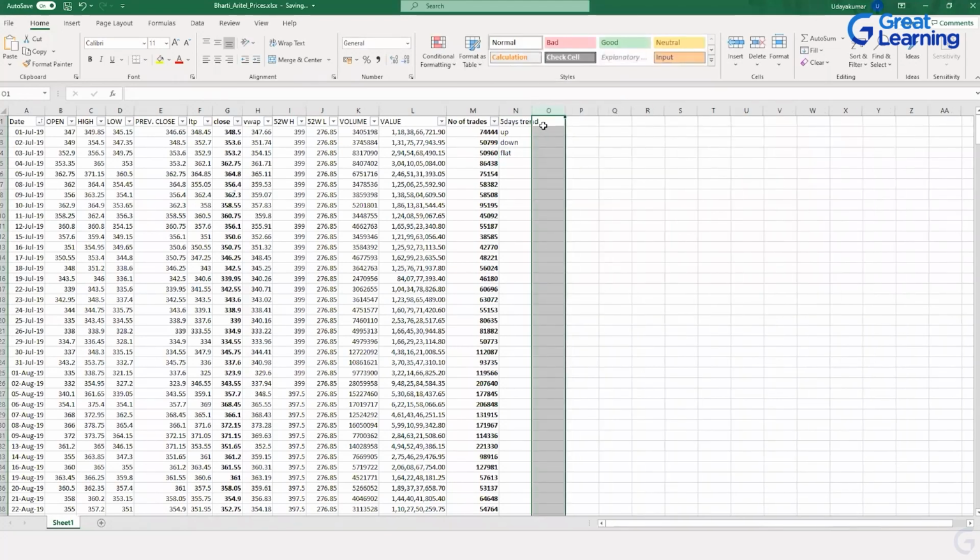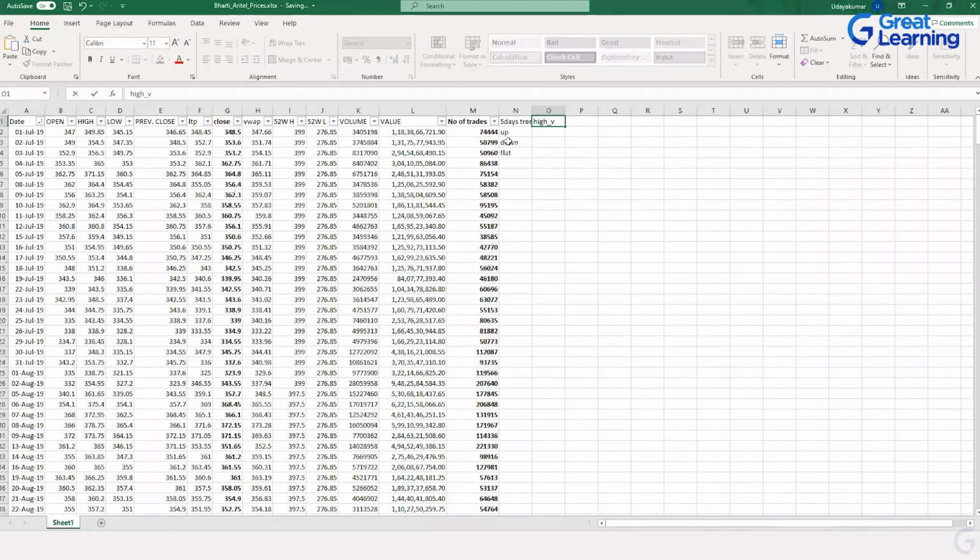Right? Was yesterday a high volume day? If it was a high volume day yesterday, nobody will look at that stock today. They will move on to the next stock. Right? So if you want to trade, you want to know whether people will come into the market today or not. So I can say high volume, 1 or 0. And perhaps this can be 1, 0, or let's say 2, 1 and 0. I can create a label encoding also. And I can keep on increasing a lot of feature engineering.